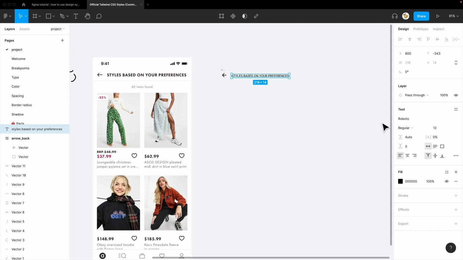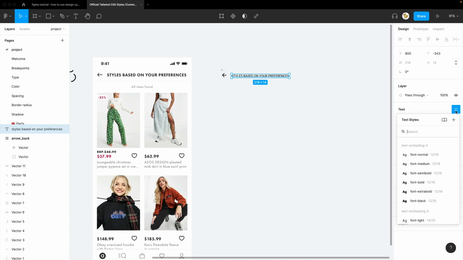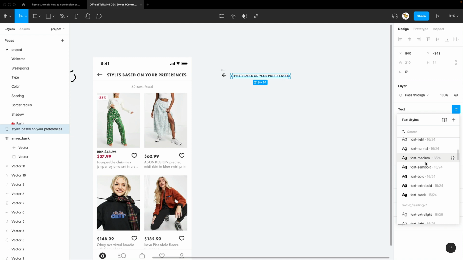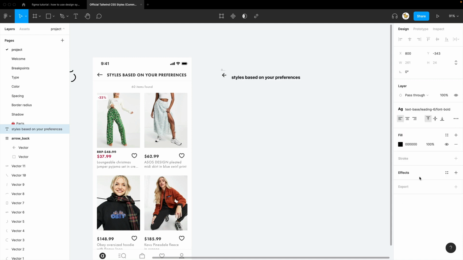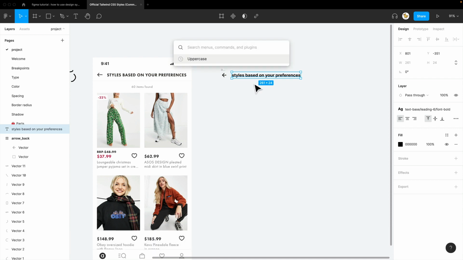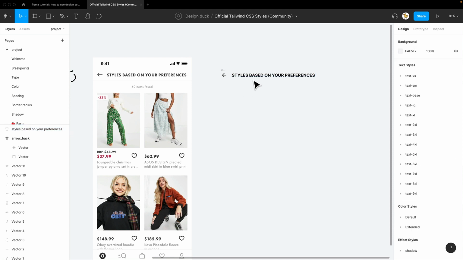When I select this text, I go to text. You could style it yourself, but because I have the library hooked up here, I can say it looks like maybe 16 pixels with a bold. Okay, this time it is reset with the uppercase, so I go like that.